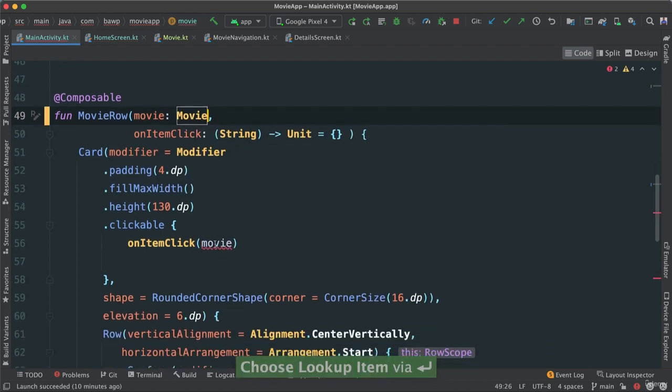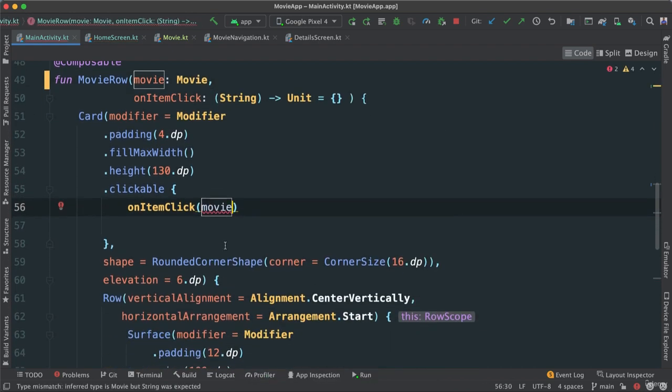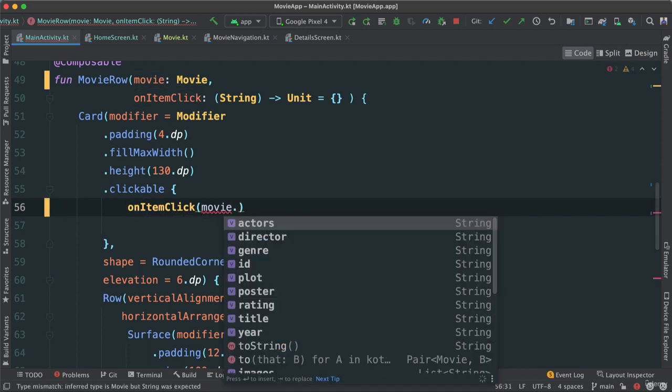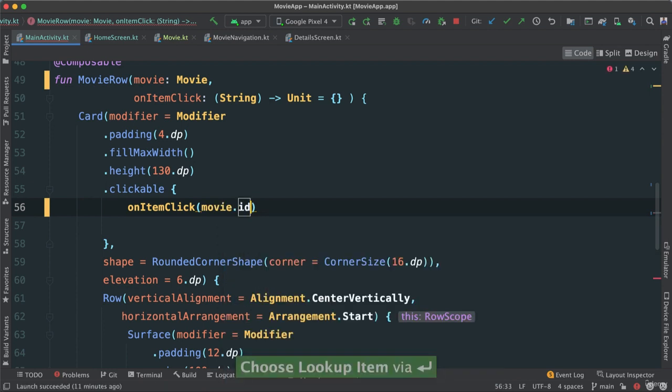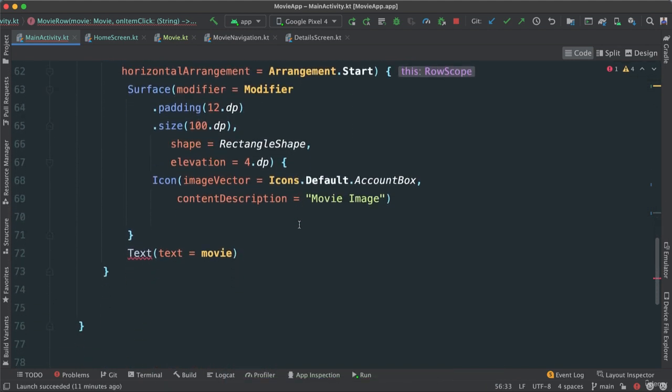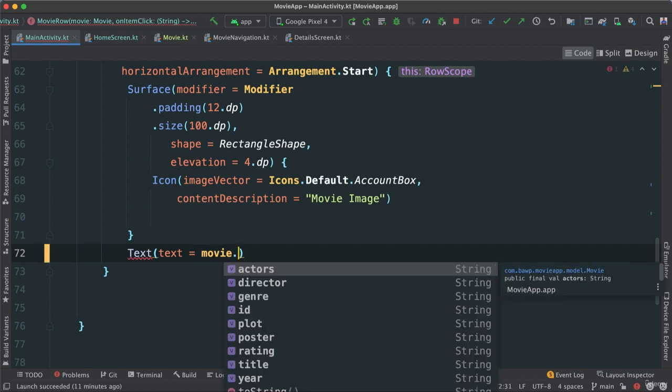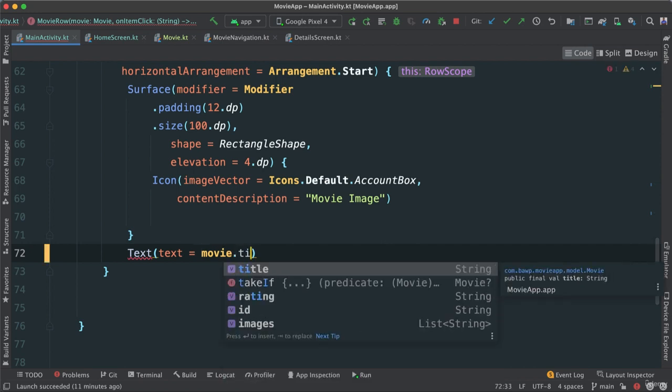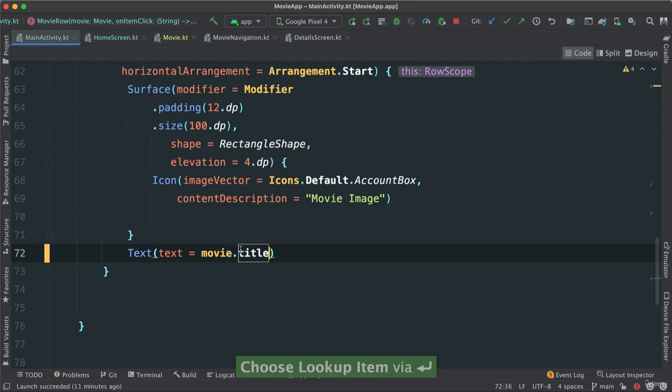And we're going to have an issue here, because on click, what we want to do is we want to be able to get the ID. So I'm going to say dot ID, right? To invoke that ID, we're going to need that to then get the information. All right, so in this text here, of course, a movie now is an object. Let's just say for this text, I want the title that I want to show here. So I'm invoking the properties of our object. Very well.